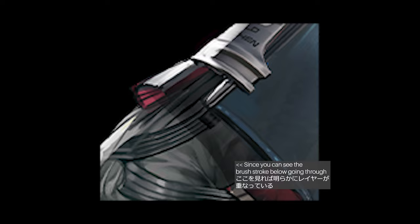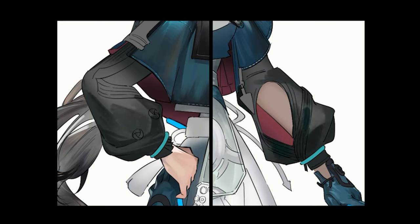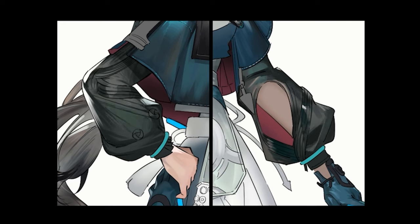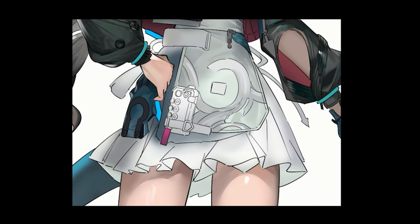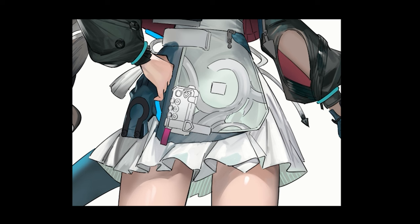For the arm areas, another thing I learned was that shadows here were done using multiply layers. Usually this would be nothing worth noting, since artists might apply shadows exclusively using them. But going into this study, I had the notion that artists with a more painterly style would treat shadow colors just like any other color and paint them in directly, rather than relying on layer effects — kind of like how you would in a traditional medium. But it is only as I'm editing the video that I realized I actually missed a whole bunch of them during my study. By identifying certain shapes transitioning between light and dark areas, I can now see that multiply layers have been used to apply shadows to quite a few areas, including the skirt, glove, apron, and a tiny accessory. I was just so focused on painting things in that I ended up blind to all the obvious clues. This method would mean I could have just painted the forms, then applied the multiply layer for the drop shadow, which would have made things so much easier — definitely a thing to keep in mind from now on.